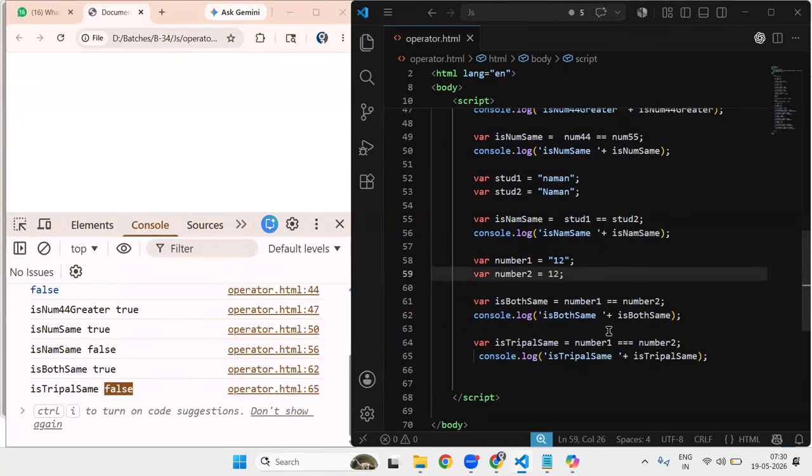Okay, this is a tricky question they ask in JavaScript coding snippets. Some coding snippets involve double equal to and triple equal to. In some if conditions, they will use it and ask you the output. So always check, double equal to only compares the value, not the data type. But triple equal to compares the value and the data type. Both the values have to be the same and both the data types also have to be the same. Then only you will get true. Clear?